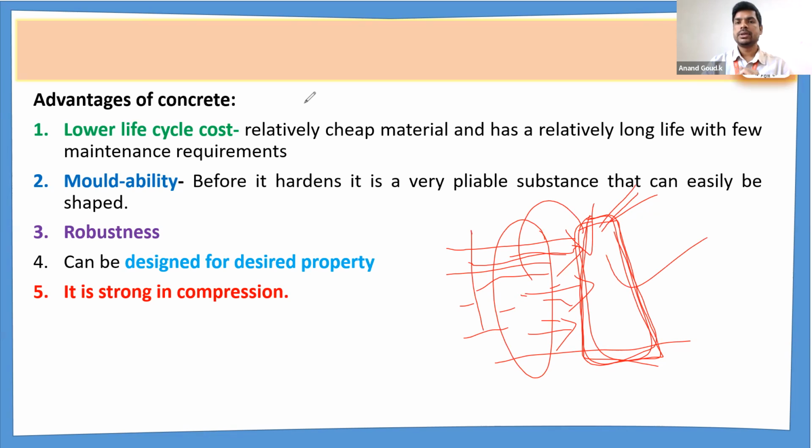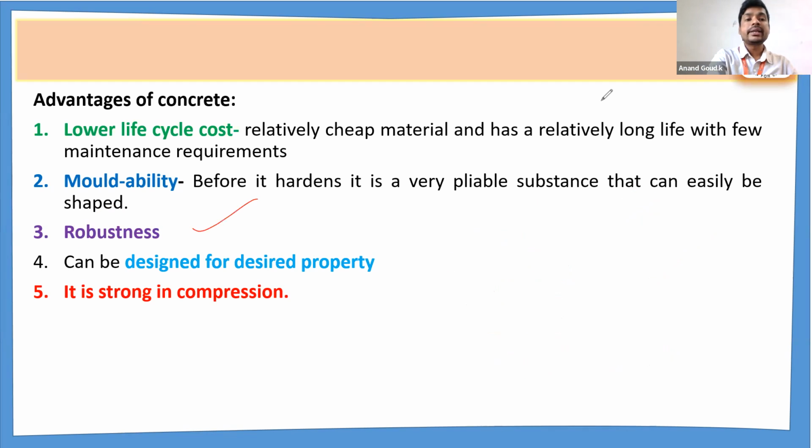It can absorb some amount of water, but it is not going to fail, unlike metal or a wooden structure. You can construct this dam using a wooden structure also, but what is going to happen? They are going to degrade. They cannot resist this much force, right? So robustness is nothing but, when you take huge mass concrete, it can resist these huge forces coming from the mass of water. That is what I want to convey about robustness.